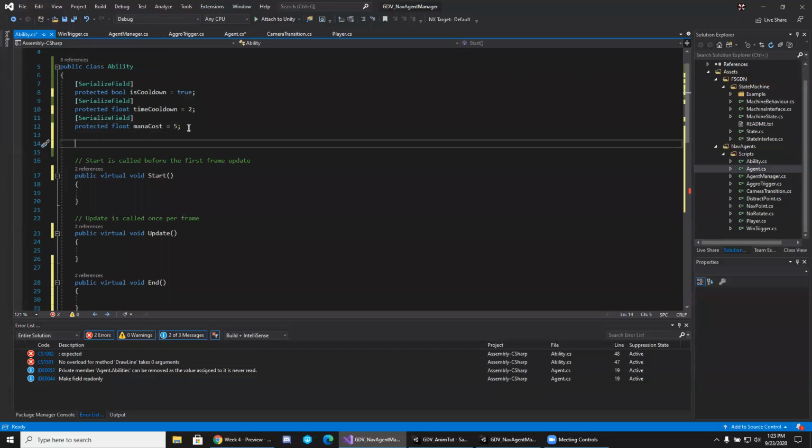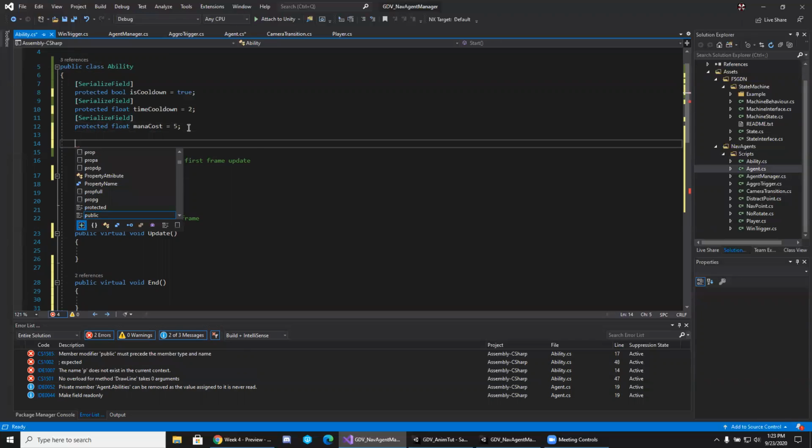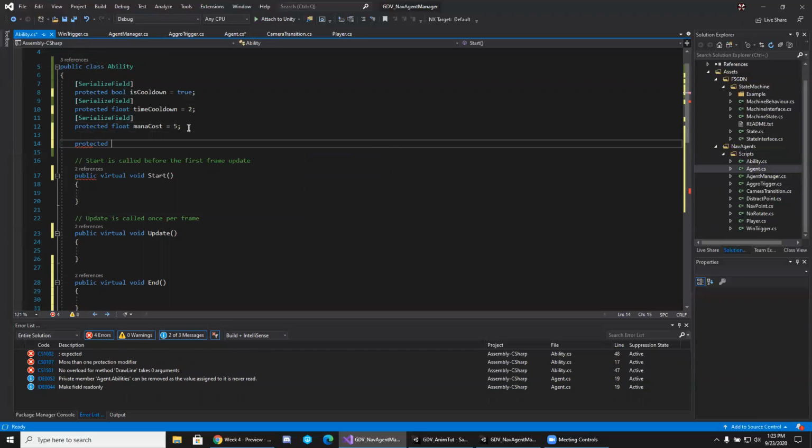Let's add another protected variable, and this will be of type GameObject, and we'll call it owning geo.